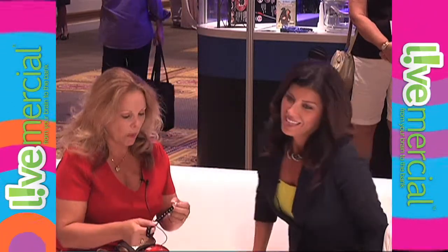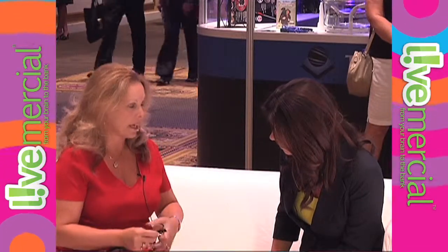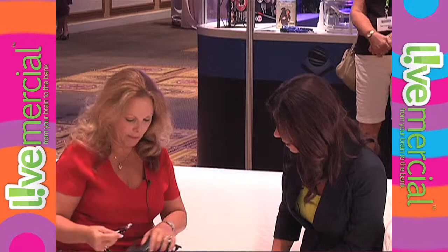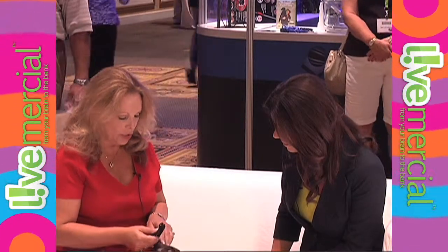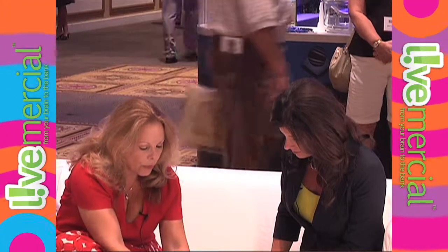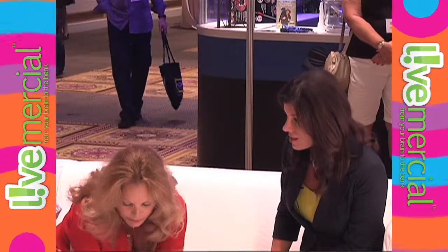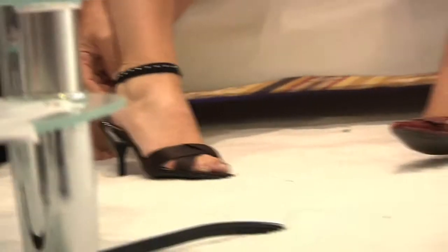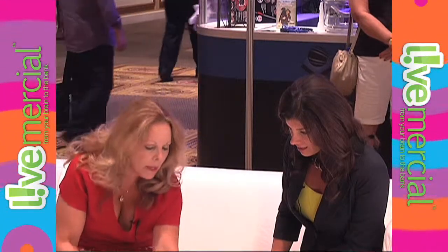My friend Audra invented a product that alleviates that problem — and is also fashionable, which is important obviously. She's named them the Muletto. It's so simple, why didn't somebody else think of this? Mule stiletto — mules — got it. Just this last Tuesday she got the patent on this, so I'm very excited to introduce it. All you do, you take this invisible strap, put it underneath the heel. Now this is just one style — an ankle cross style. Like your dolphin, go through the hoop, pull this part back, and you've transformed the shoe. You've changed the style of the shoe. And this is just one of 60 different styles that it comes with. That is really unique. As you can see, it solves the problem of your heel getting caught. It adds stability. It just changed the style of your shoe in a matter of seconds.